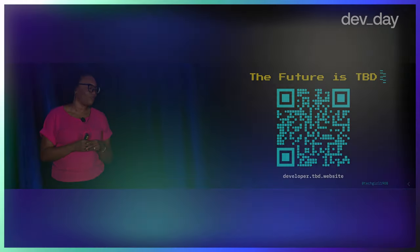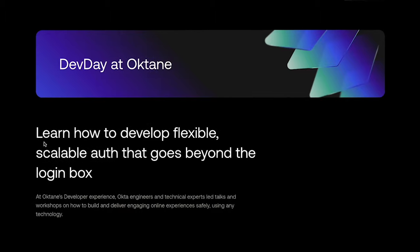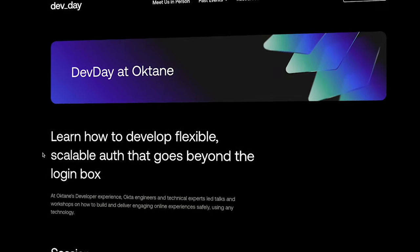That is Web5 in a nutshell. It's all open source, so you're welcome to use it and contribute to help build the web we all deserve — one where we own our identity and control our data. Thanks for joining us for our first Best of Octane for Developers webinar. To dig deeper into enterprise integration, FGA, passkeys, and much more, head over to developerday.com to watch full sessions from throughout the event. Happy coding.